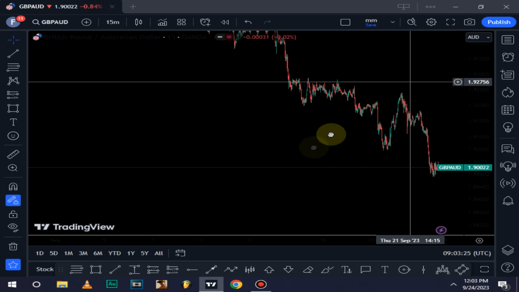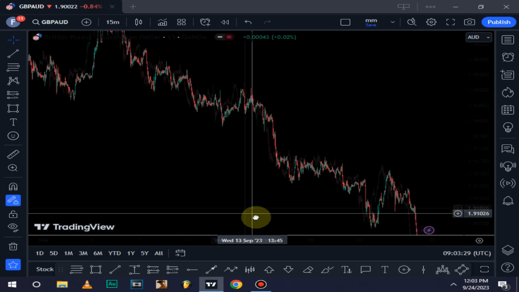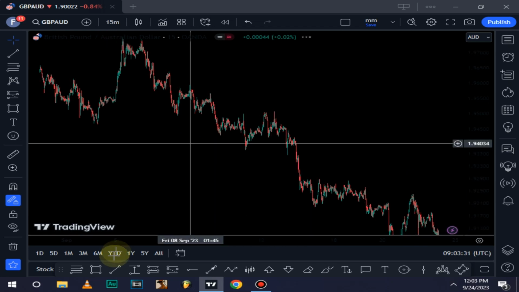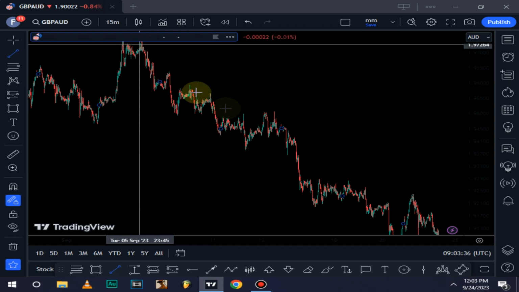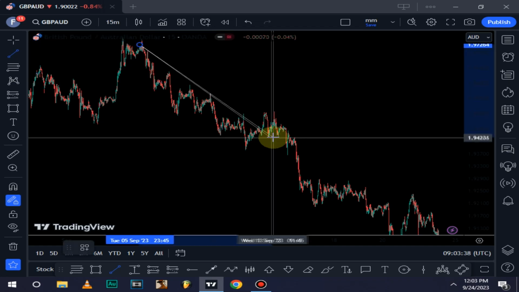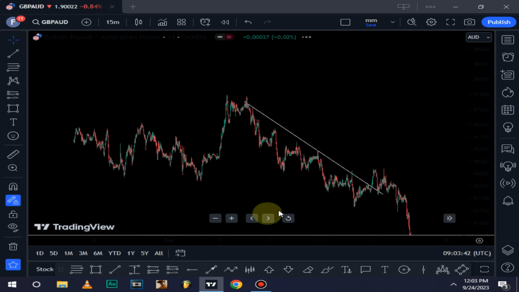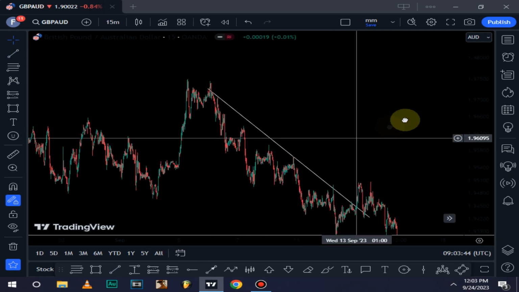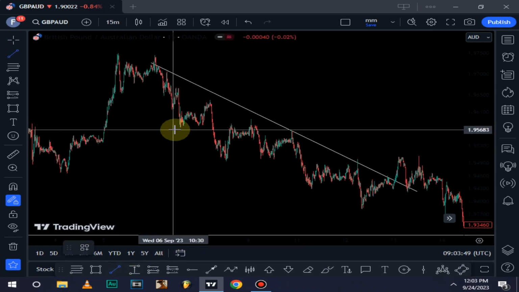Let's now talk about the downtrend more. Let's start from the top. We can see the market as usual is in a downtrend. That's the first thing you need to identify, the trend. The market is in a downtrend. Then you need to wait for price to go back and retest that trend line of yours. And before making a decision, you need to make sure that the market has broken structure.